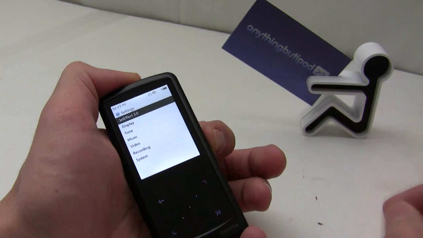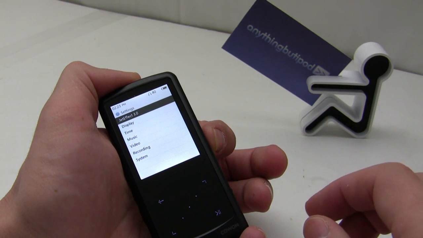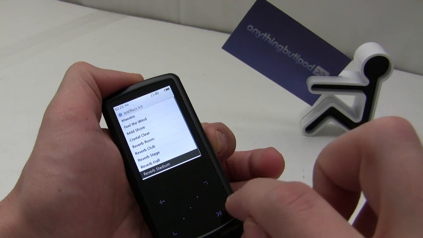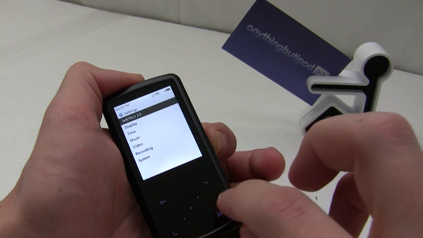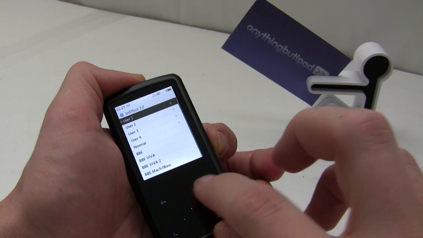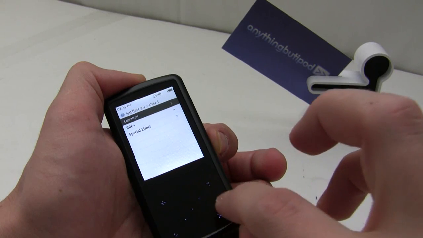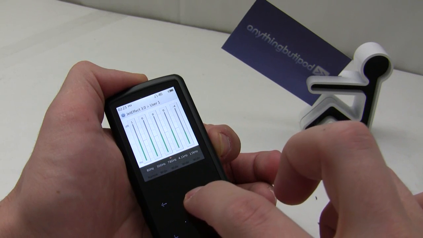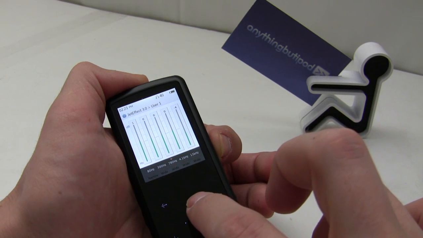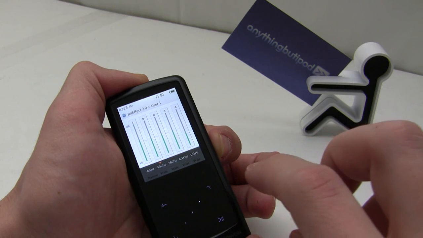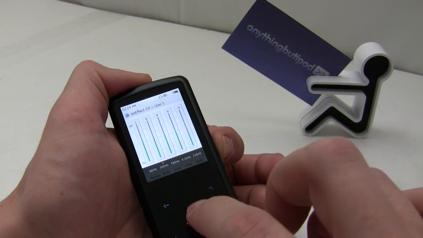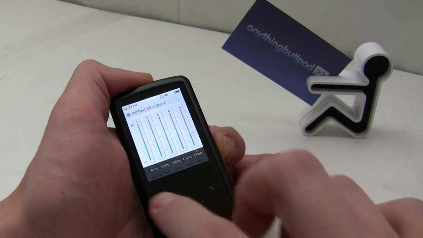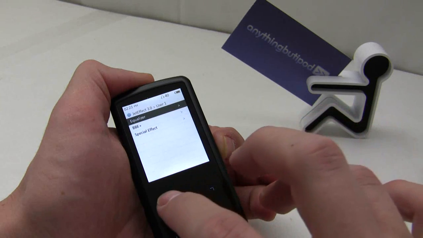Like all of Cowon's players, you have your Jet Effects, Jet Audio, BBE, really nice EQ, and effects if you like those. The EQ is really nice because you can select the width and the frequencies of the cutoffs. I found this really useful for my Denon AH-D5000s, just tweaking the nicer headphones to match the player.